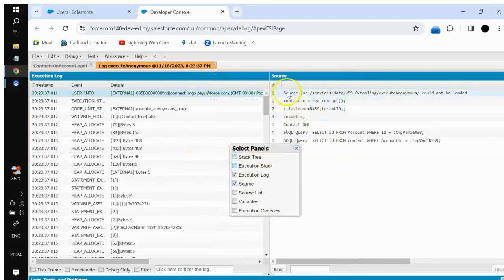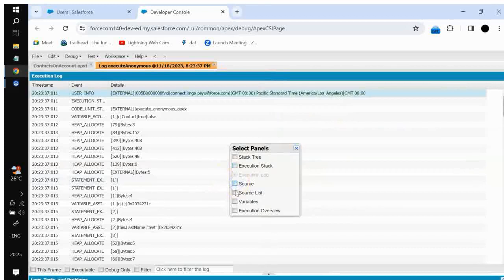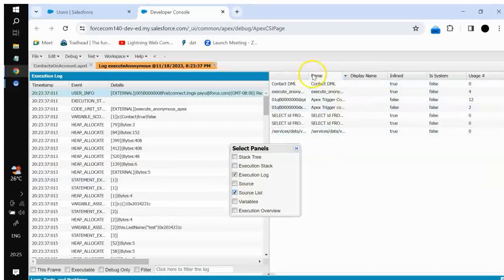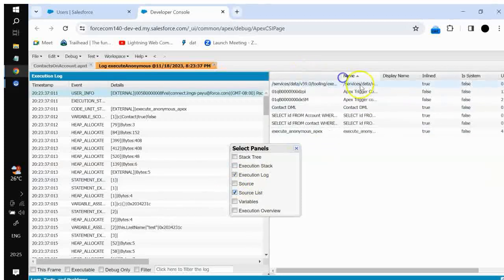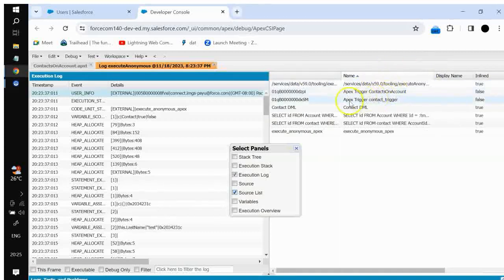Then the sources were the contact. What were the DML? This is a DML. And then what were the SOQL which we have used. Then the source list, it will show all the things which we used. So apex trigger, on contact, on account, then all the things.